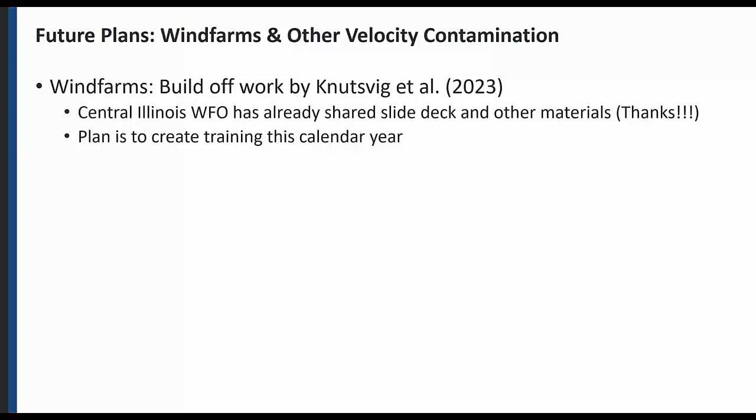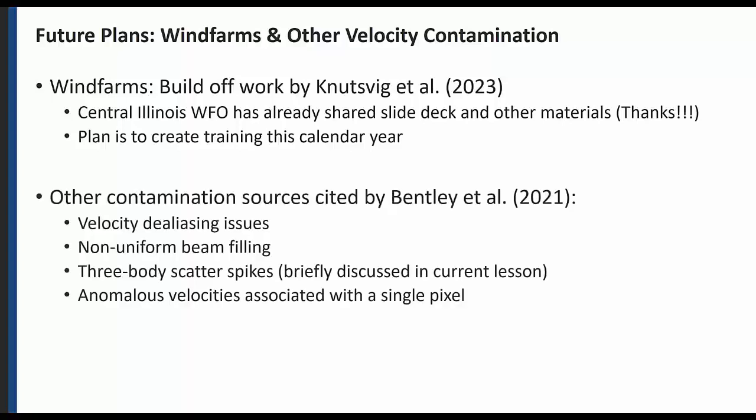But that has impacted some of our training delivery schedules. So certainly sometime this year, we're hoping to get a lesson out on this. Likewise, one of the things I've been meaning to do and just haven't had a chance yet is to go back to some of our other lessons that talk about some data quality artifacts and look at some of the other sources of contamination that was found in that Bentley paper from 21 and just make sure that we're hitting that adequately. And so we're hoping to make any updates we feel like are needed there in our current training.